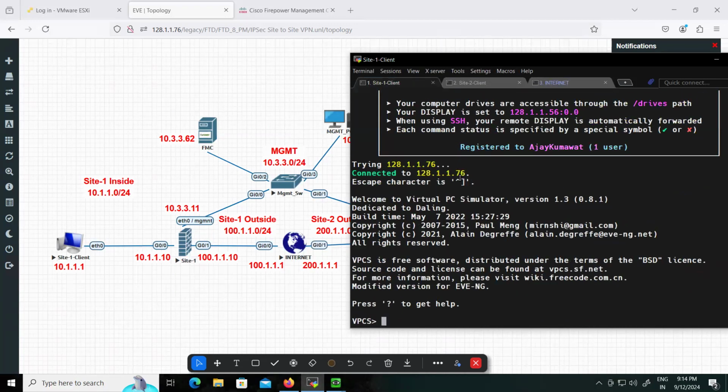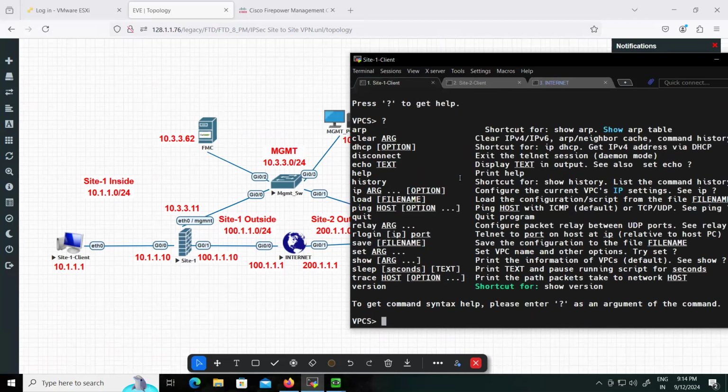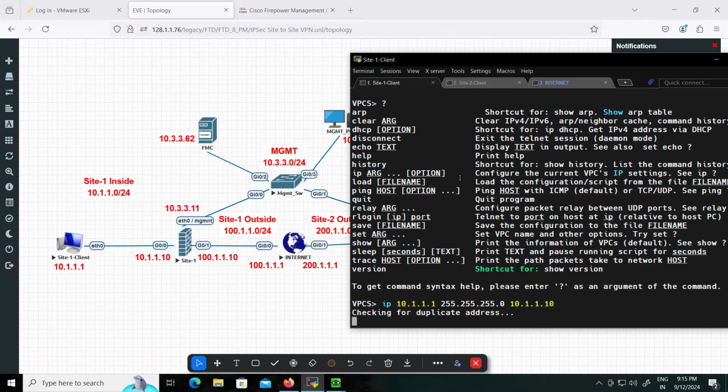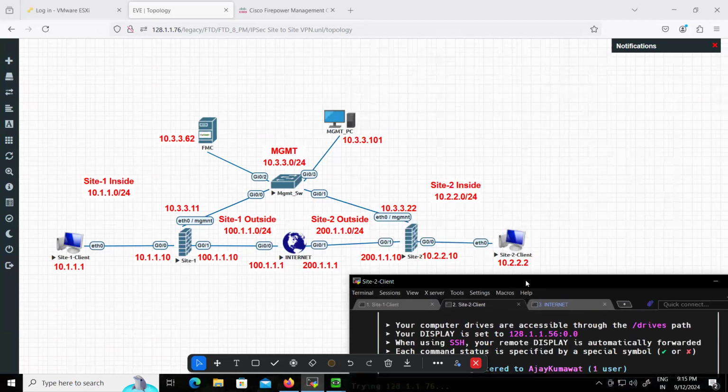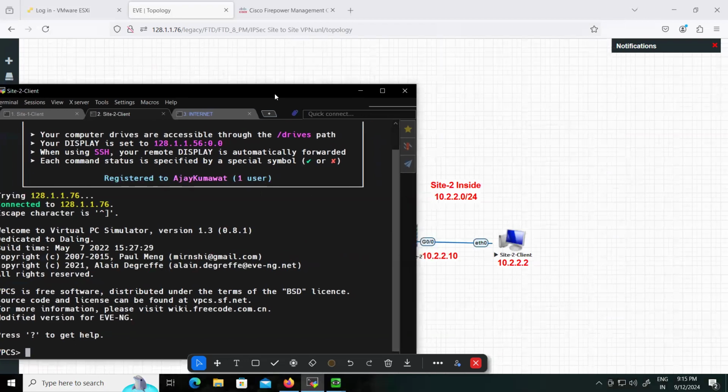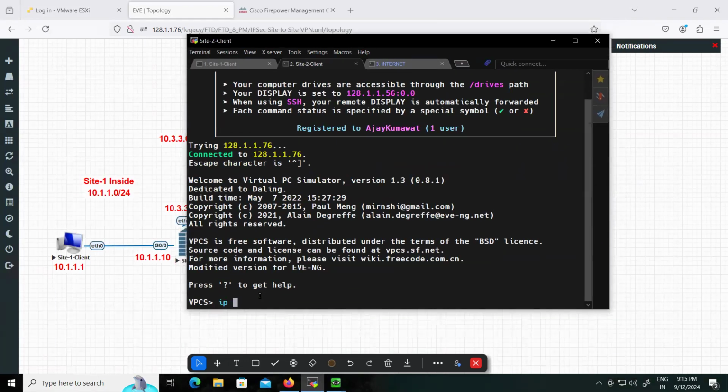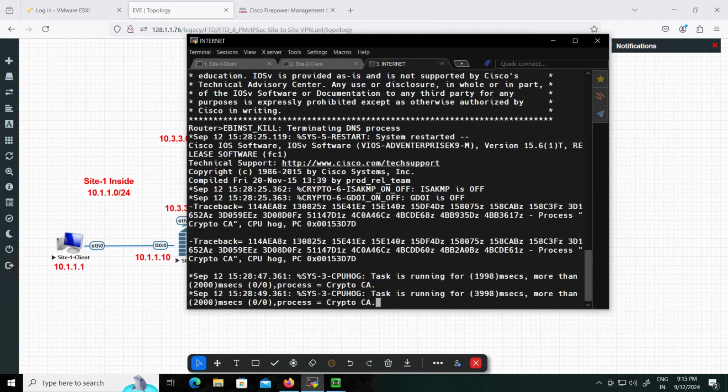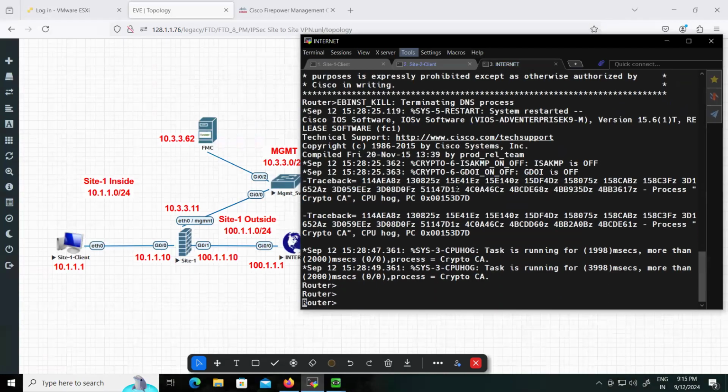Meanwhile, on the site one client, I'll add an IP: 10.1.1.11, mask 255.255.255.0, and gateway 10.1.1.10. On the site two client, the IP is 10.2.2.22 and gateway 10.2.2.10. Then the internet configuration will be enabled.